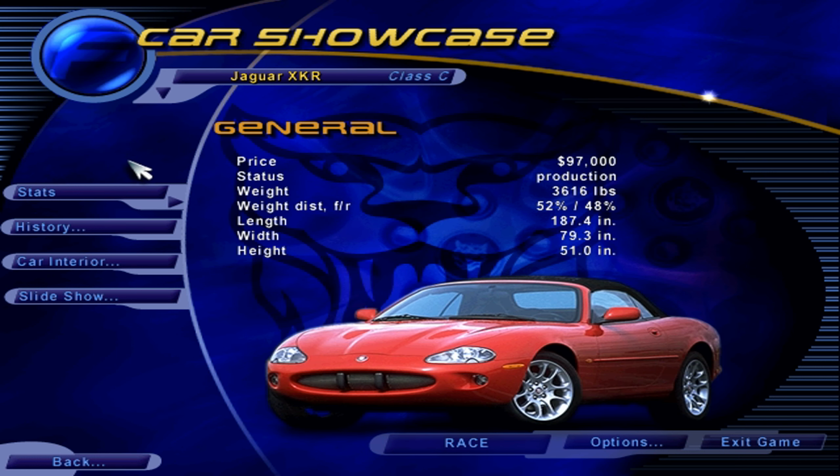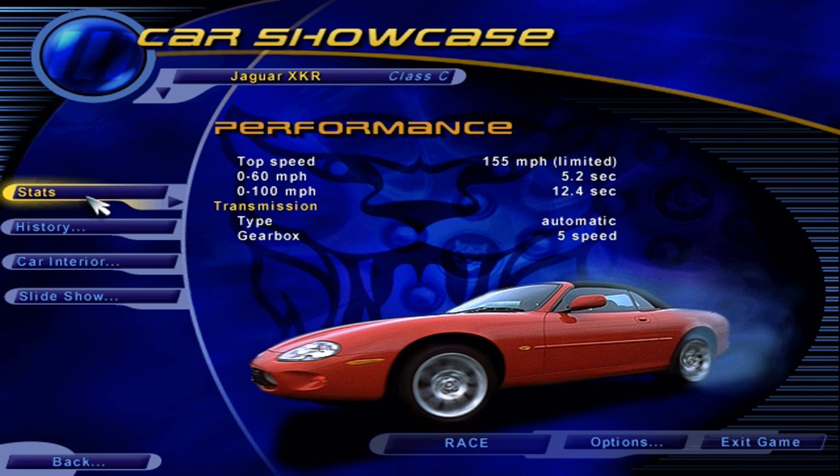Jaguar has discovered a way to make its much-praised V8-powered XK8 sports cars even better. Following a trend set by the speedy and agile Jaguar XJR sedan, the new XKR uses a supercharger to boost performance of the sports car to even higher levels. Available in both coupe and convertible form, the XKR uses the same 4-liter V8 as the XK8, but a supercharger boosts horsepower to 370, enough pep to zip the car to 100 kilometers per hour in a fleet 5.4 seconds, 0 to 60 miles per hour in 5.2 seconds.